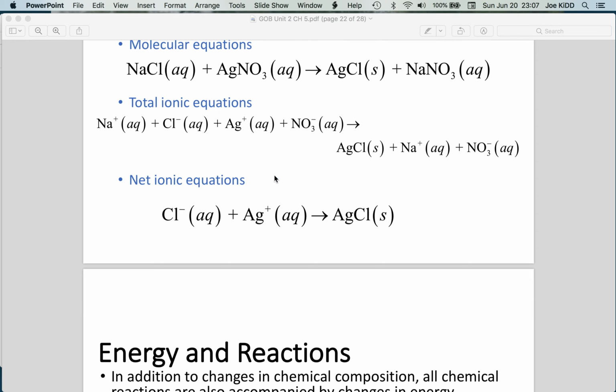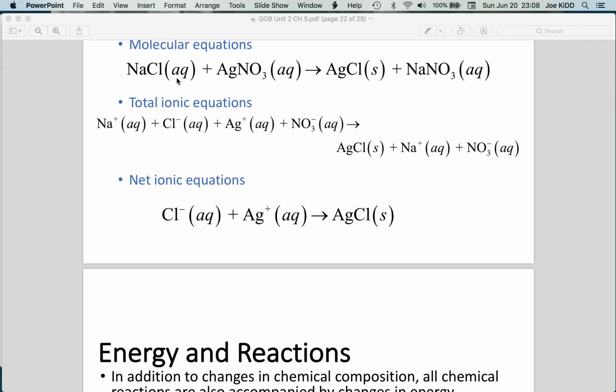So a total ionic equation is going to be kind of like this secret language. What we need to do is look at the state of matter that we have going on here. This is really important. Let's start with the NaCl. NaCl aqueous means that I have table salt, sodium chloride, dissolved in water, right? Broken up in water. And what it's actually doing is dissociating in water, because we know that NaCl is an ionic compound. And ionic compounds in water, AQ, a special type of solution, will break apart.